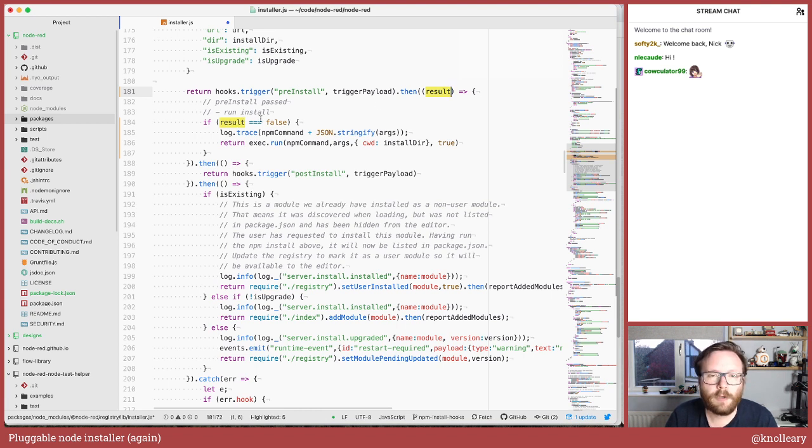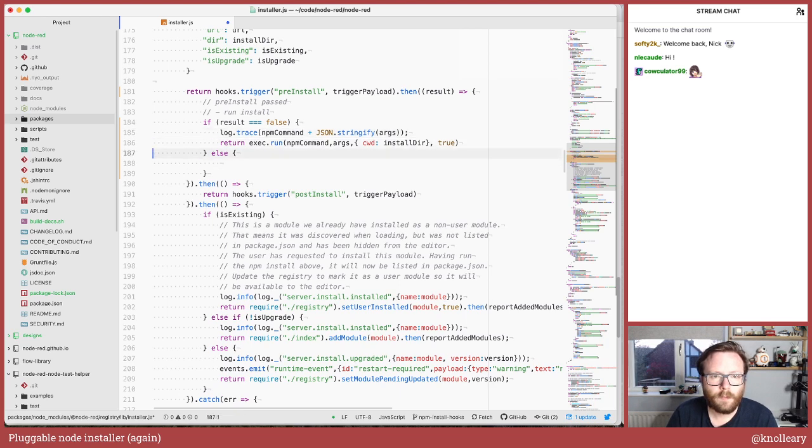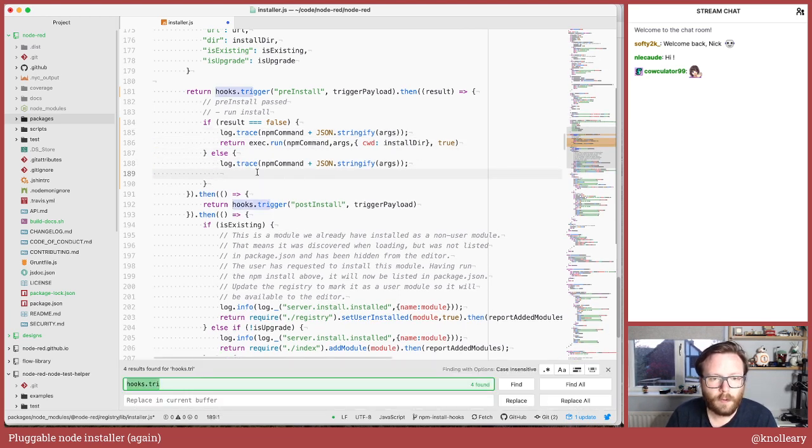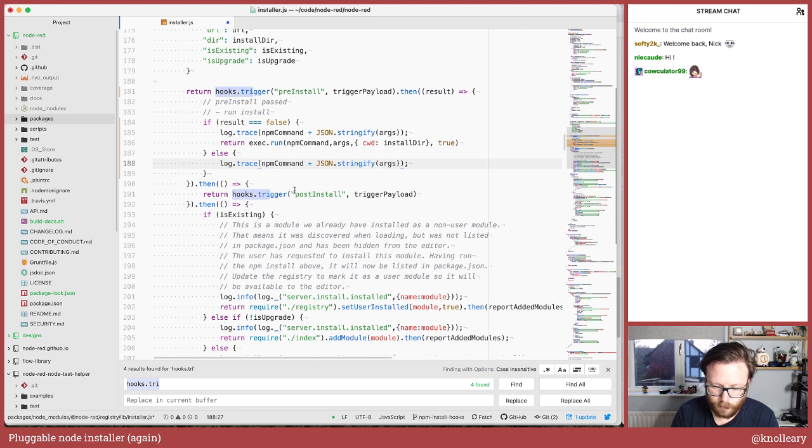So if you explicitly return false, then we can run the npm install. Otherwise, let's just trace skipping npm install.